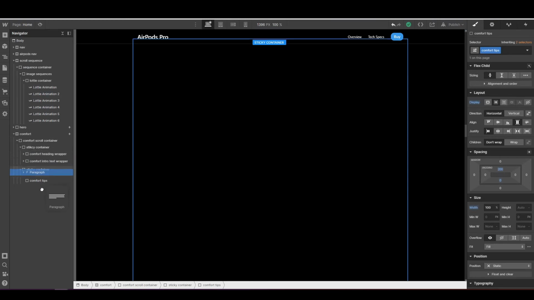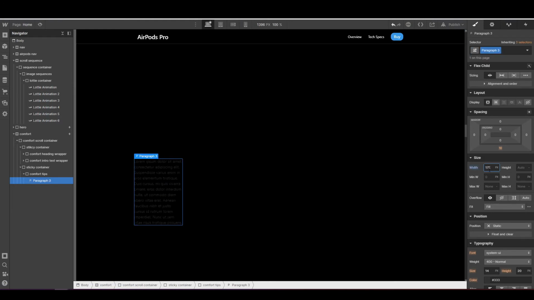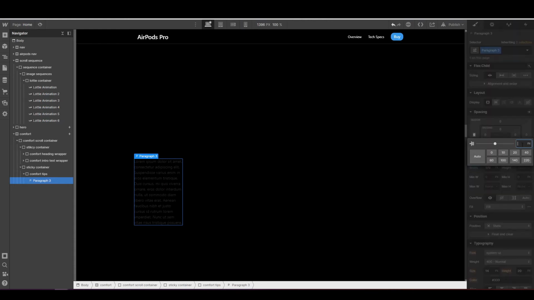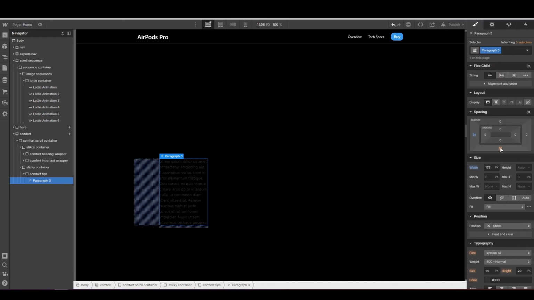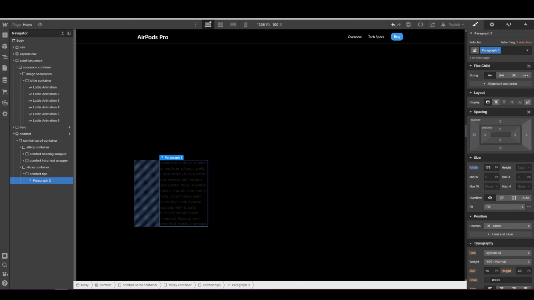We have these 3 paragraphs, and let's just give them some width of 175 pixels and a margin right of around 91 pixels and no margin bottom.